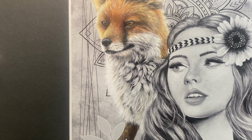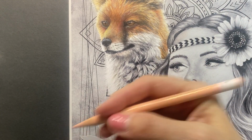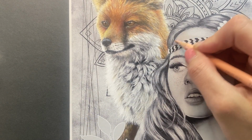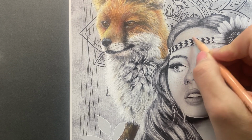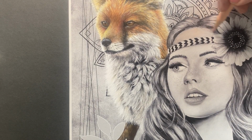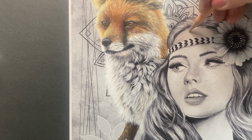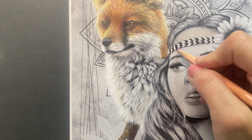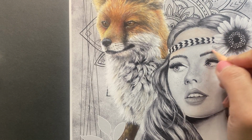I'm used to being able to lay dark colors down first. I think in this case, I'm going to put a full coat, and not too heavy, a full coat of this beige red down, because I don't want the dark colors to attach themselves too heavily to the paper. So hopefully that's the right thing to do. I didn't write down the process of how I did it the first time. I only wrote down the colors, so I think it'll be okay.